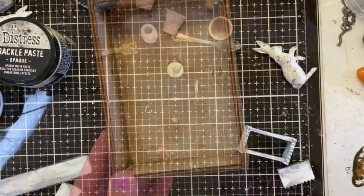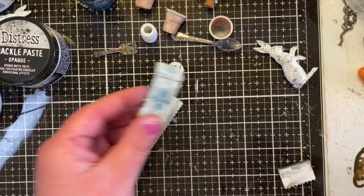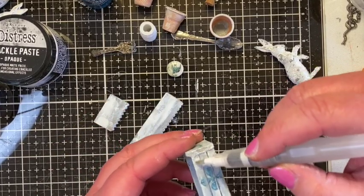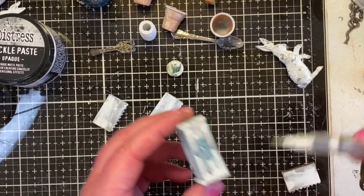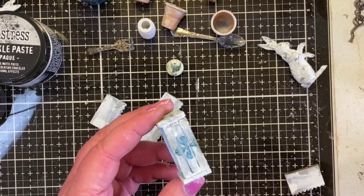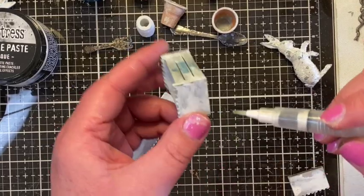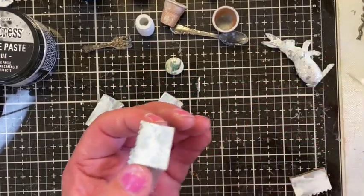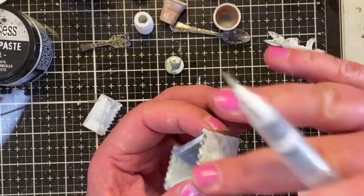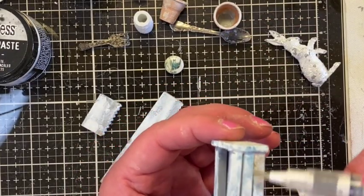That looks fine. Now I'm going to start just adding a little bit of age to all of the other elements that I have in here. So I want to add just a little bit of brown here and there to some of them. So I'm going to do the same thing with my brush. I already have the crackle on there, and you can see when you're adding it, you don't really have to worry too much, and if you get a little too much, just add some water and wipe it off.